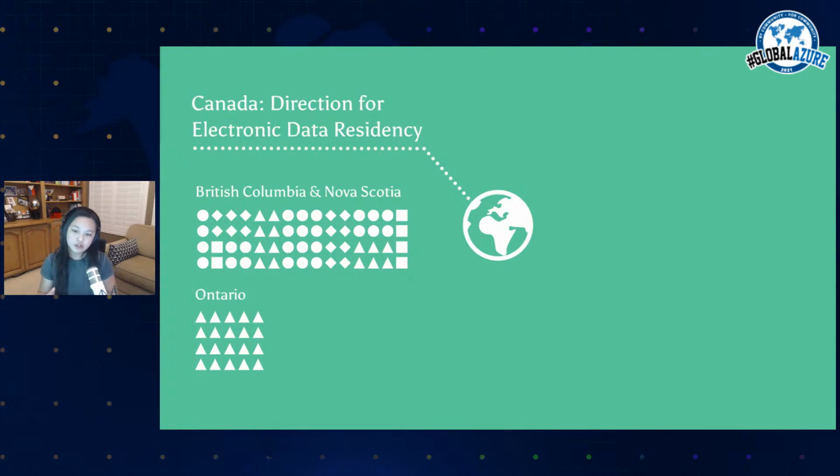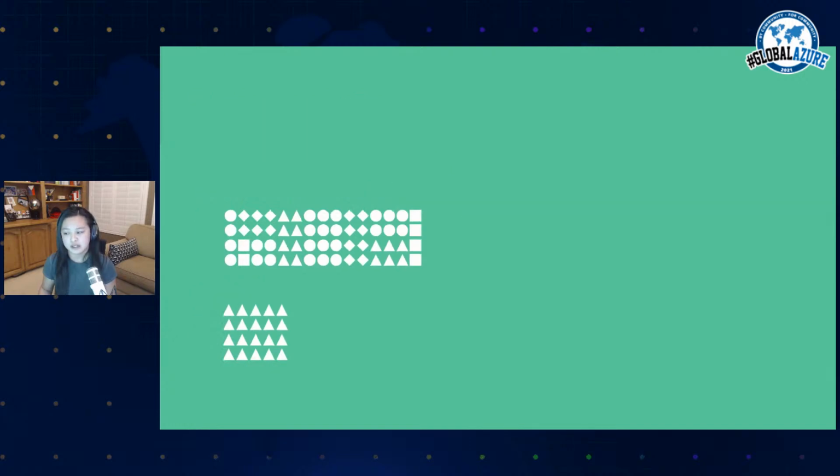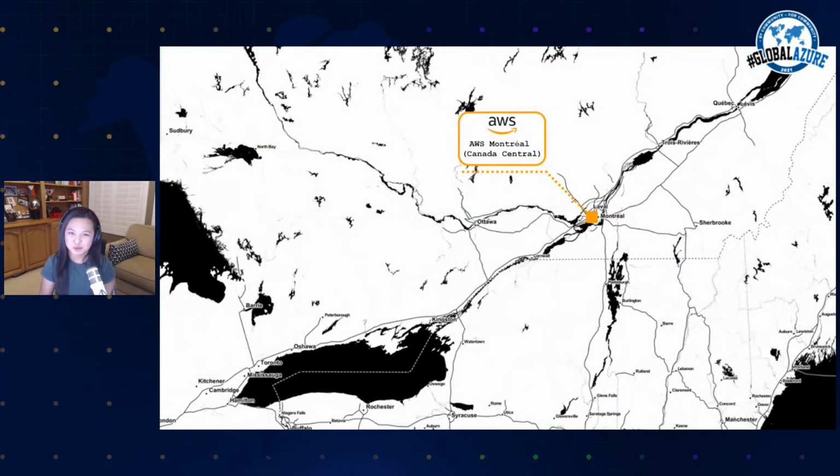And so when you consider these types of situations and these provinces and these scenarios, all of their data is most likely going to be stored in AWS Montreal. And currently, the last time I checked, AWS has 32% of the cloud market share, and this is the actual region they're going to be using. The customer I'm about to talk about pretty much had their data in there. So it's not far-fetched to think that their data was stored here. And that's exactly what happened.